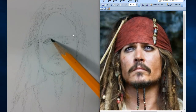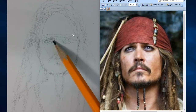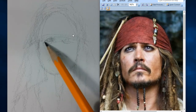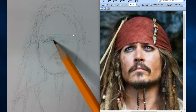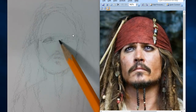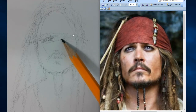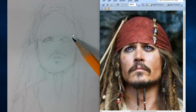Now compare the size of that eye and then put one eye in between. So you have one eye length in between your eyes. You just compare that size, the length of the eye itself, not the eyelid, the eye itself, and then make a little mark over there. There's one eye in between the eyes, and then do the exact same thing for the other eye. Leave about 3/4 of that length on the edge over here. This one actually is a little bit more because his head is tilted a little bit. And you've got a little hair that's coming out of the hat over there.